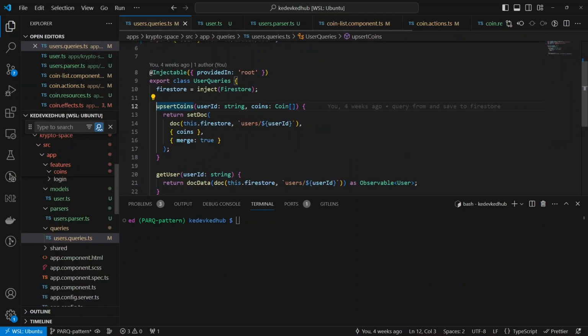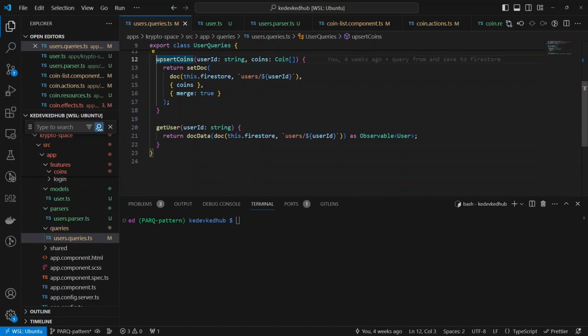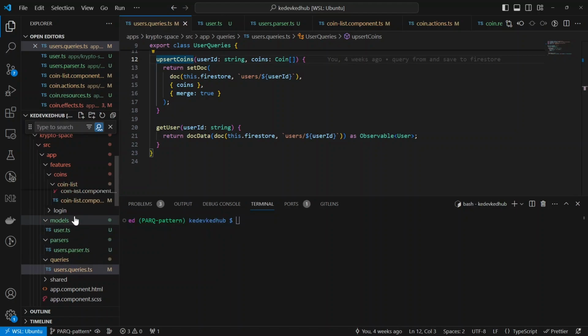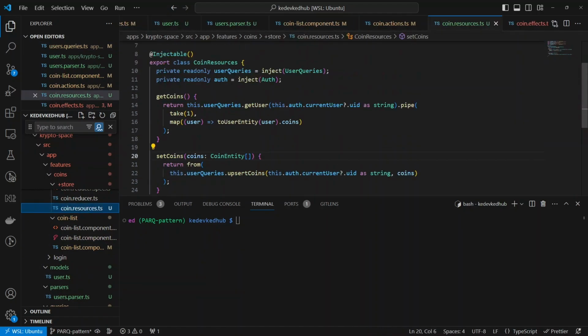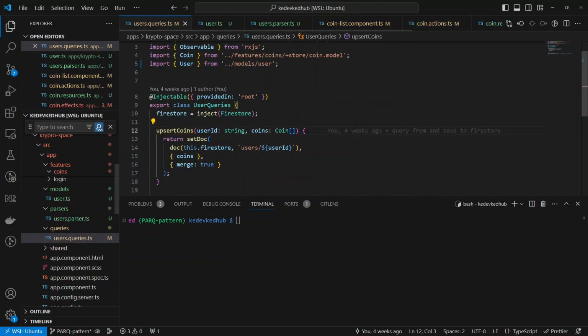And if we now go to our queries here, so our queries, nothing is changed. Where we are really interested is to see what is happening within our resource. So here in our resource, we are taking a coin entity, and we can observe directly a coin entity.